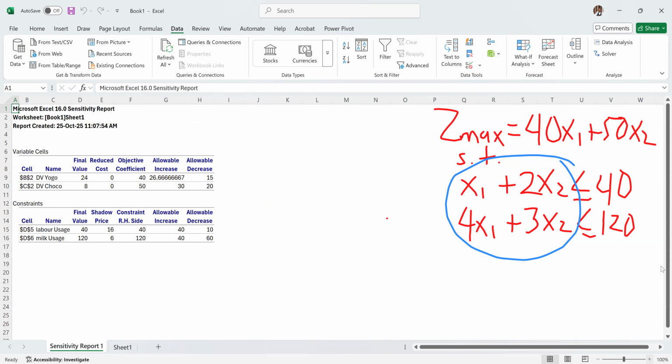What is the reduced cost value? Well, first of all, you will notice that every decision variable has a reduced cost value. The value can be positive, it can be negative, it can be 0. When it is negative, we are mostly in a maximization problem. And when it is positive, we are mostly in a minimization problem.